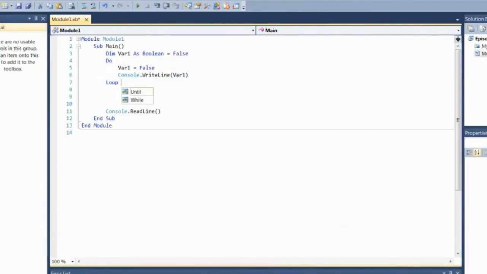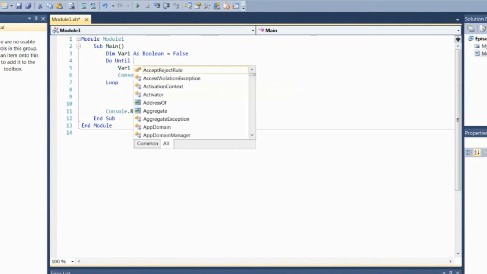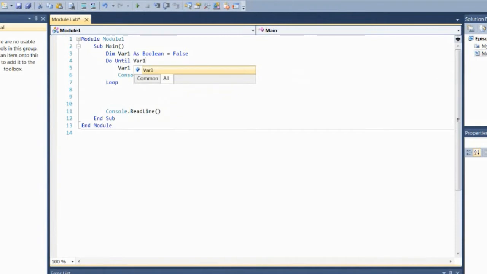You can do a do until loop. So do until var1 is equal to true. Now this is the same as saying do while var1 doesn't equal true, if you know what I mean. So this returns true or false.